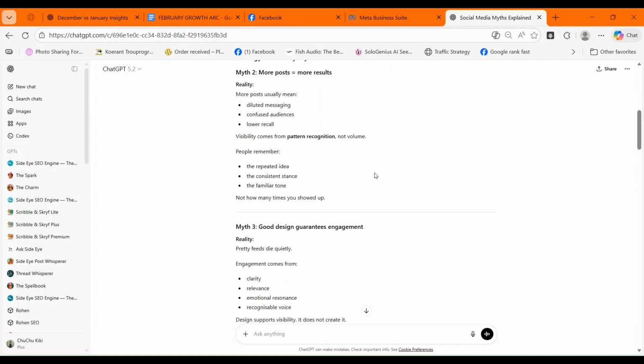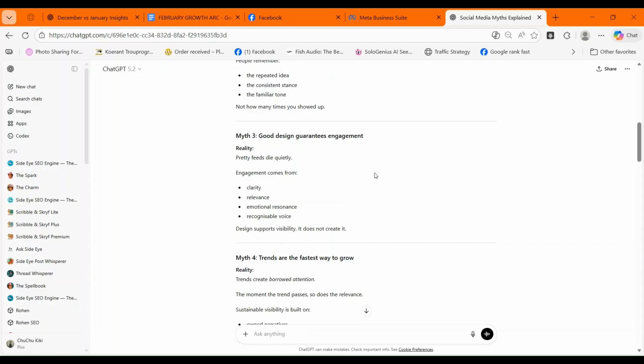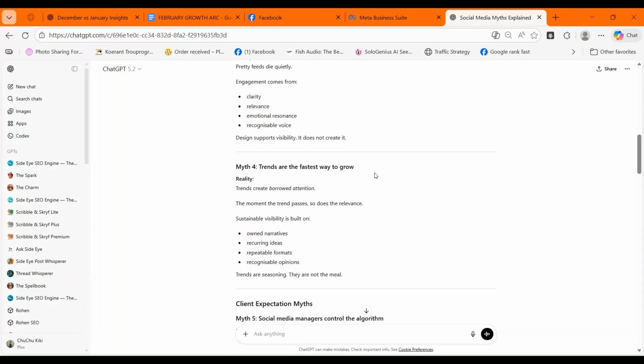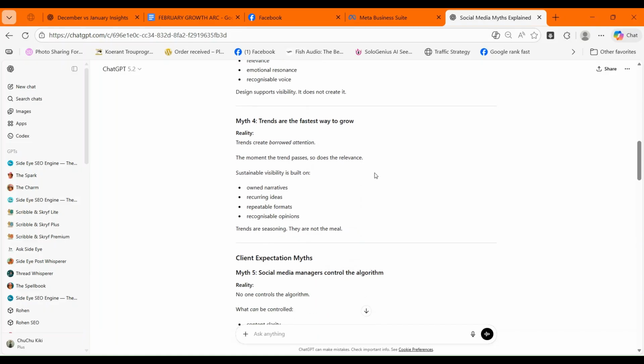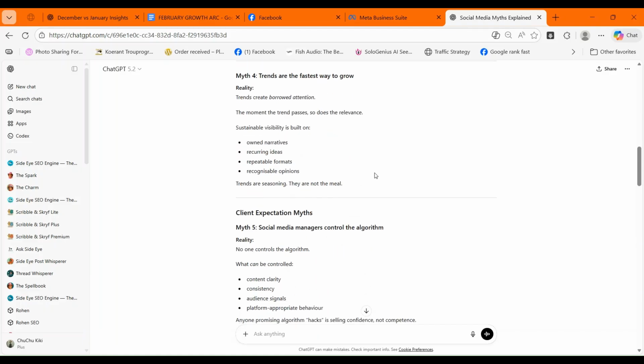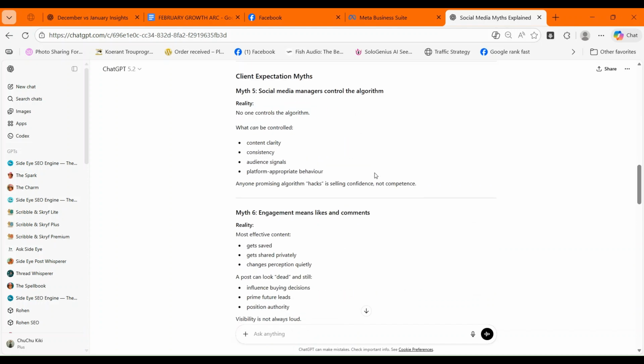Not true. Good design guarantees engagement. Not true. Trends are the fastest way to grow. No, it's not. You get borrowed attention. What is borrowed attention? You take a video that is doing very well and you share the screen, you split screen, or you do a stitch. That's borrowed attention, but it is not sustainable. Social media managers control the algorithm.